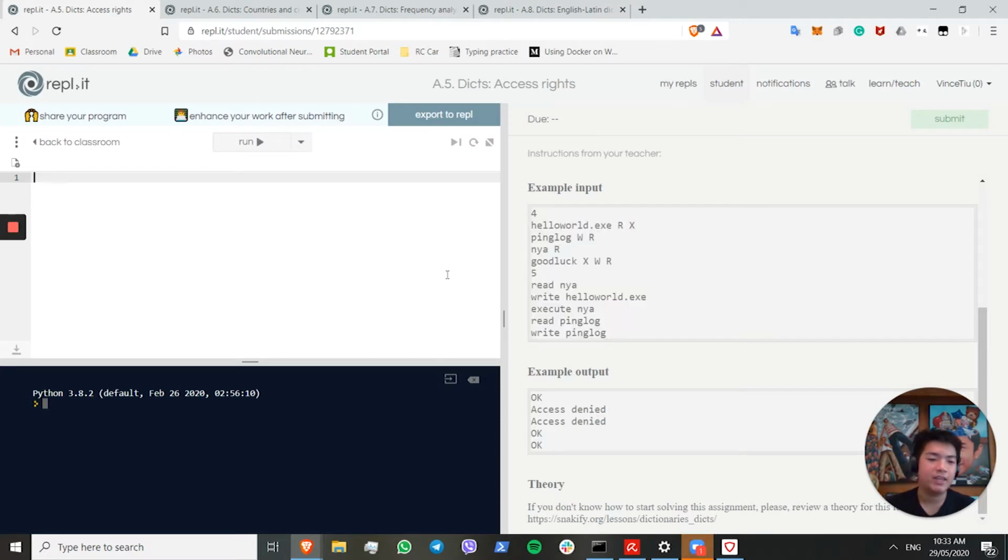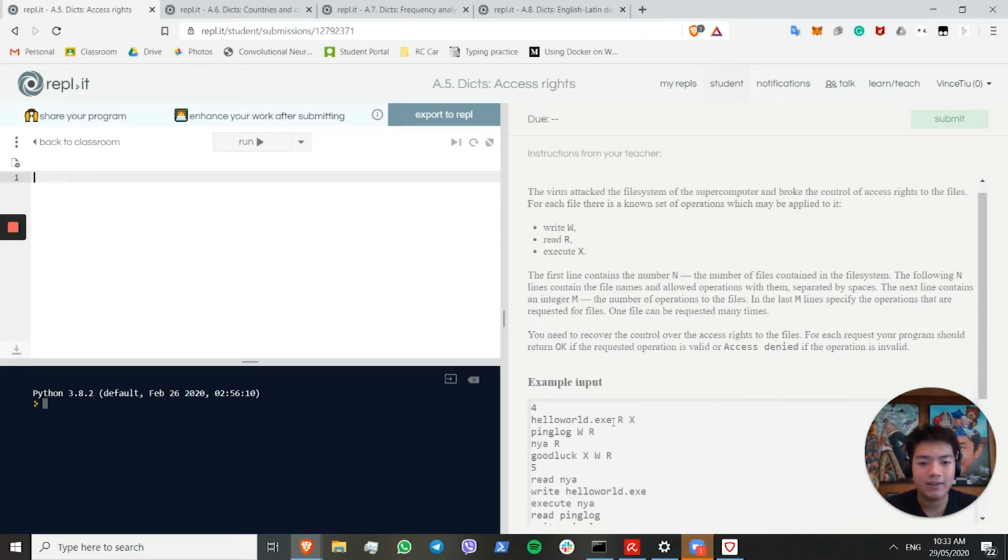We're going to have to write a lot of lines of code for this. So the first thing we can start off with is creating a dictionary where the key is the name of the file, and the value is a list containing all the allowed operations on the file.